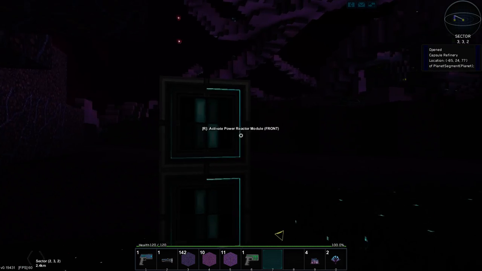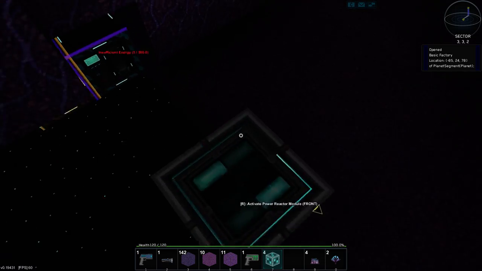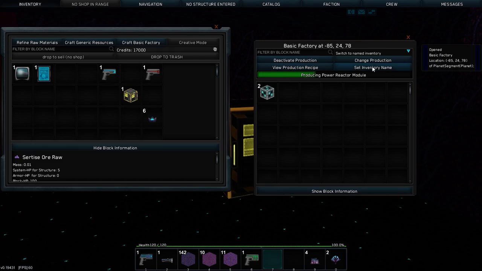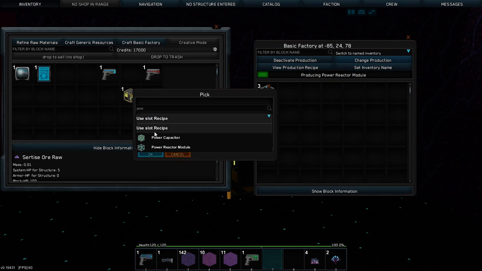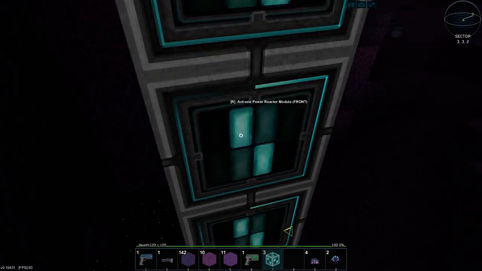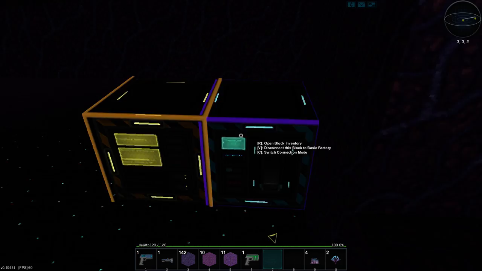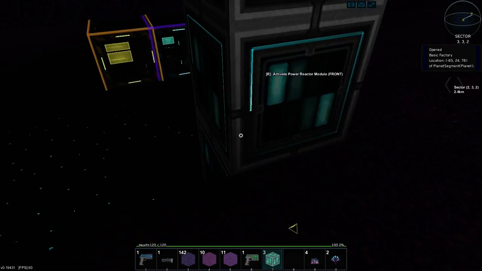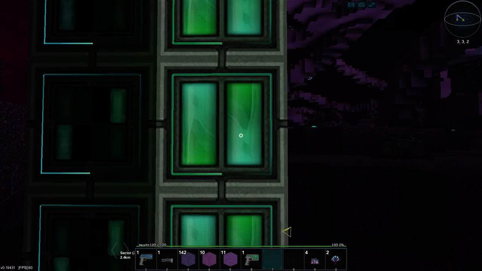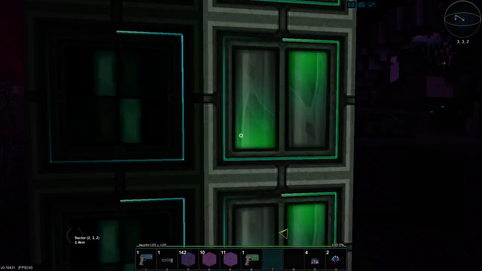Alright, now I have 2 power reactor modules, and you'll notice I still have insufficient power. 1, 2, 3, 4. There we go. That should help it. Except we don't just want that power, we want power capacitors as well. The power reactor modules up the recharge time, so the power used is restored faster, whereas the capacitors change how much power you have in total. So the capacitor is the maximum power you can store. Power reactors are how fast it recharges.